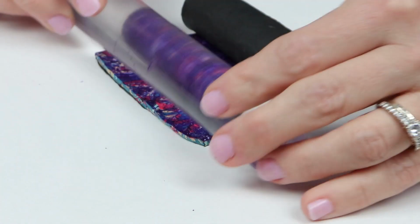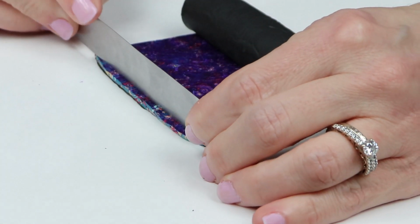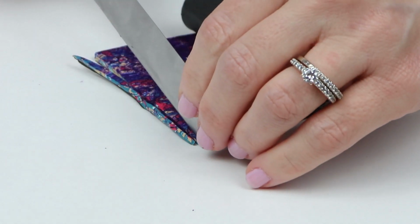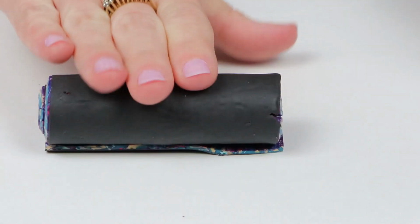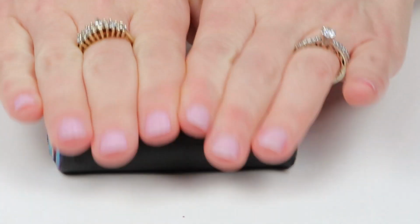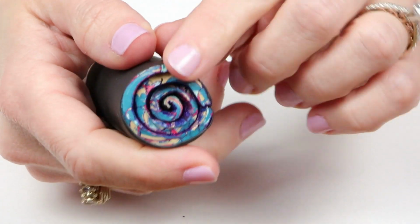And then I don't like it so big and chunky on the end, so just doing a little roll like I did in the center part. That's to make it a little bit thinner so you can wrap it around and it's just not a big chunk kind of on the end. It's more thin and gradual and then kind of blends and fades out. See? Like that.